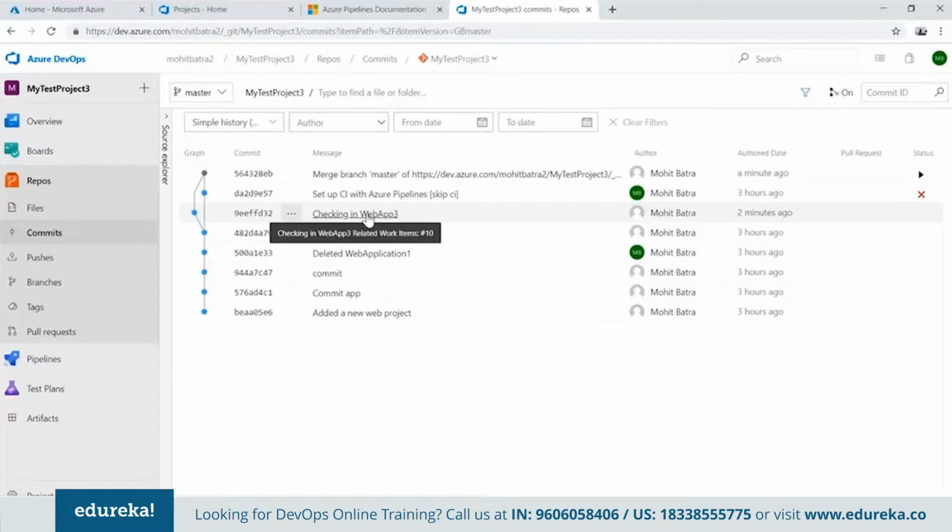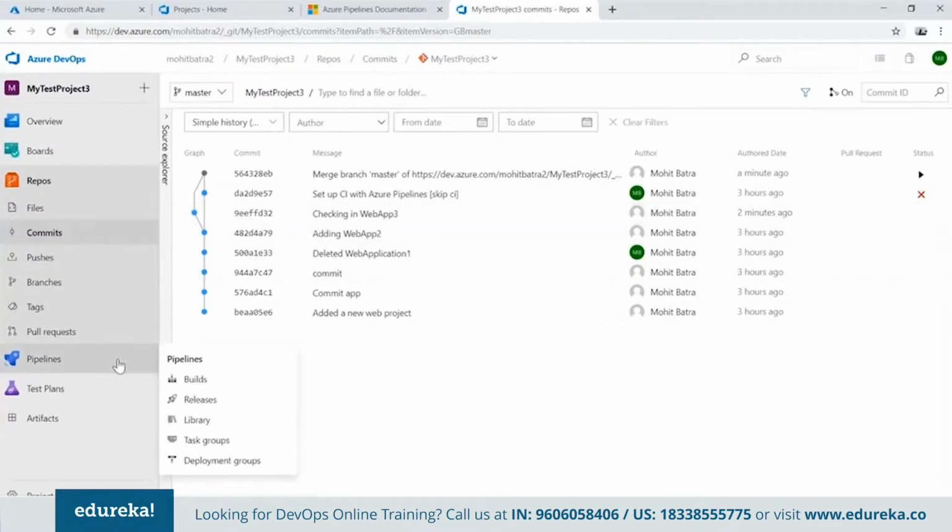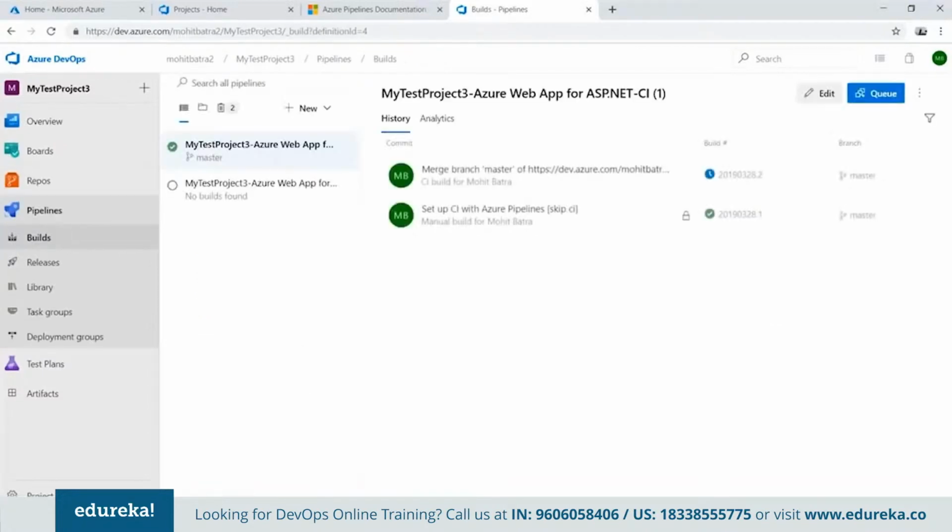Now the next thing is, I want to build this application. Okay, so if you guys remember, the second thing was checking in the source code. After checking in the source code, I want to automatically build this particular code. So what do I need to do here? I need to go to the third component called pipelines. I see something called builds, which means I want to take up this particular source code and do an automatic build of that. So what I can do, I can click on something called new build pipeline.